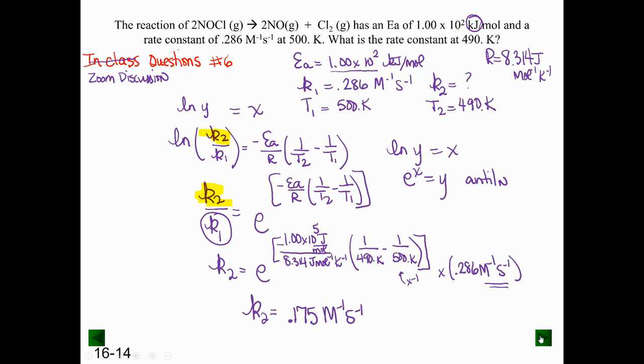I do think that it does get easier, but the hard part for students is to recognize when you use Arrhenius equation. And you'll use it when you are asked, what is the rate constant at some new temperature if you have a rate constant at another temp? Or what's the activation energy when you have rate constants at different temperatures? So be able to solve Arrhenius for K2, E of A, or T2, because that's how all the problems are going to ask you. It's either going to be solving for K2, rate constant 2, temperature, or E of A.